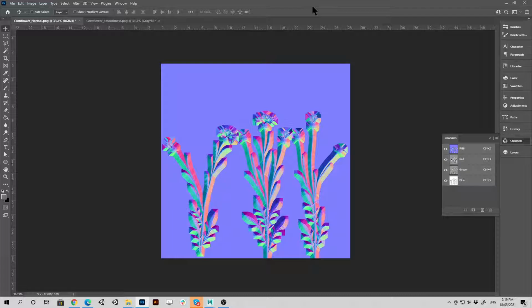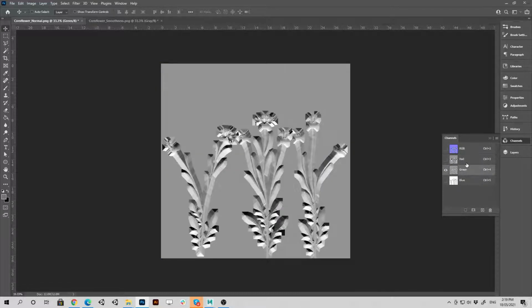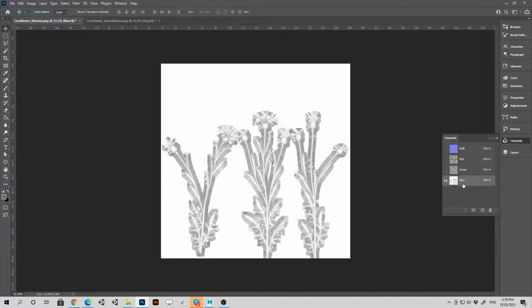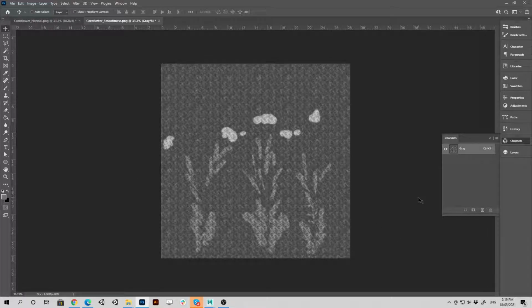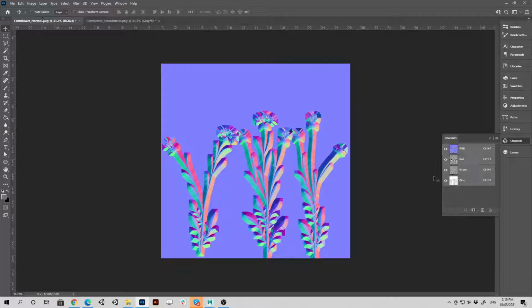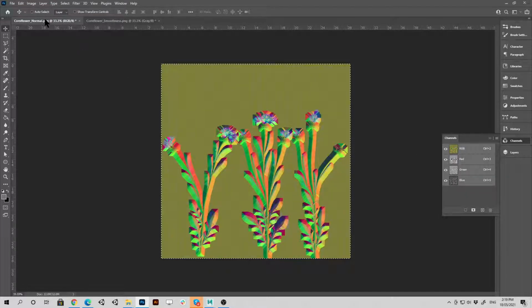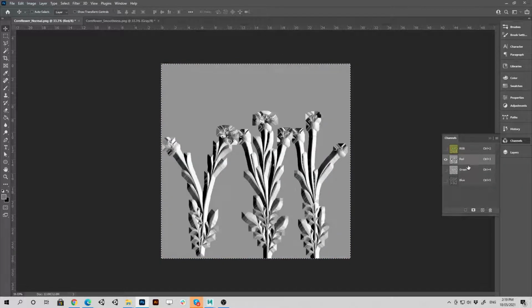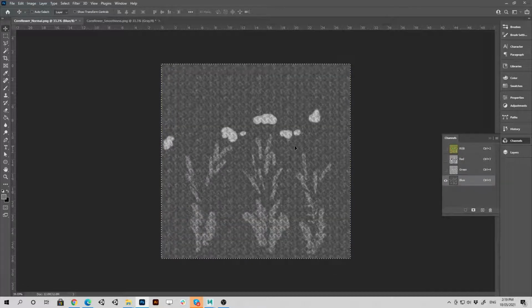In this situation, it's recreating these for a mobile game, but the same technique can be done for other platforms as well. So within Photoshop, we're looking at the normal map, and Unity only needs the red and green channels to understand that normal map and display it correctly. So we've got an extra channel, the blue channel, just going spare, so we can sneak our smoothness map into the normal map. So if you go Control A, Control C within Photoshop, and we just paste it within the blue channel, now we've got this one image, the normal map, that has the red and green channels that it needs to understand the normal map and display it correctly, but it also has the smoothness map within that.